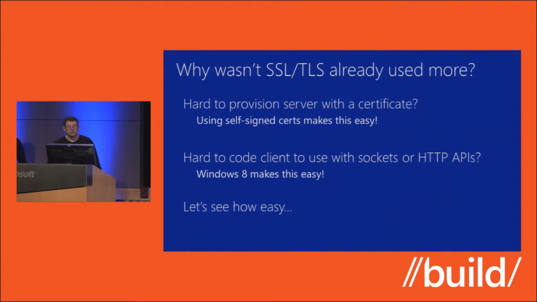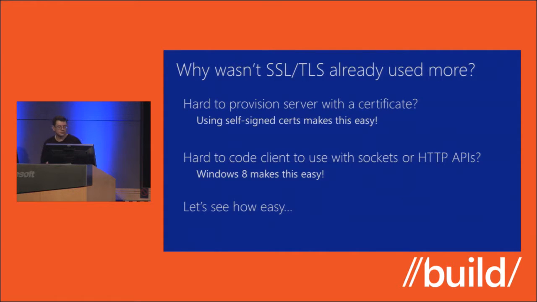Often, two of the main excuses for why everything isn't SSL already are, well, it's really hard or time consuming for me to provision, or I don't know how to provision the server with a certificate. I've got to go off to some certificate authority, get that, and install it somehow, and that's just too hard or too expensive. So that's one class of excuse. I'm going to show you how to use self-signed certs to make that really easy, and we'll talk about that in a second.